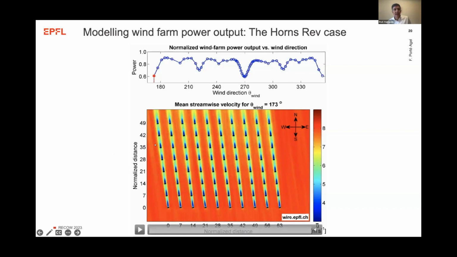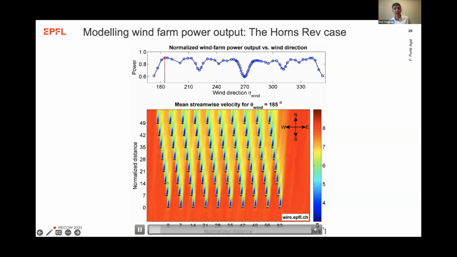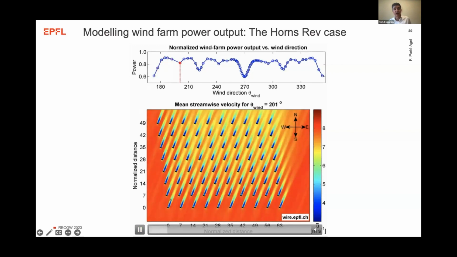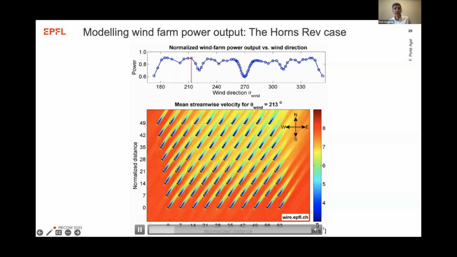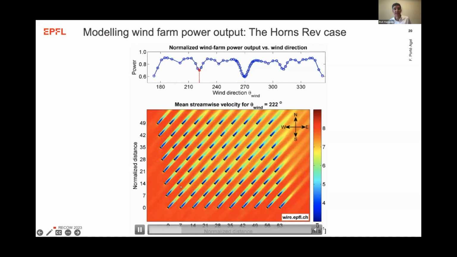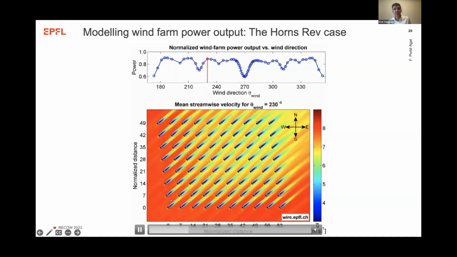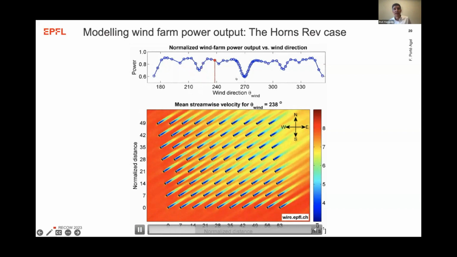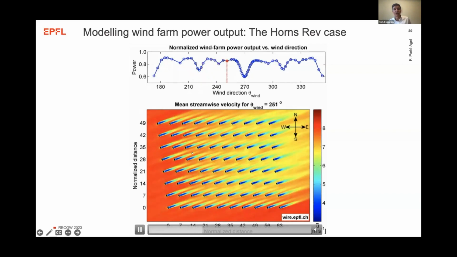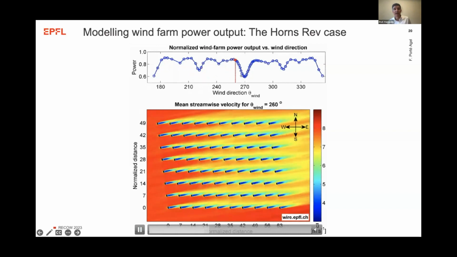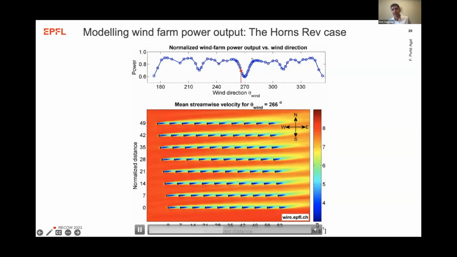And then I'm going to be plotting results from other of the 92 simulations when I change the angle. So I change the angle, the power increases because the wakes don't hit directly the next turbine, so I have a very long distance to recover. But there are local minima here where it hits this row, even though the distance of turbines is much larger. And again, we will reach this direction, which is the one I showed you before, where again you will dip to about 60%, and so on, and then it will recover.